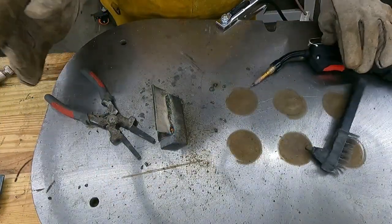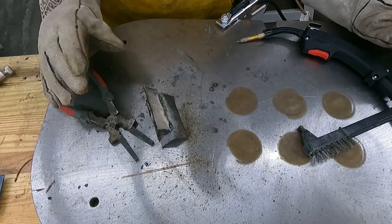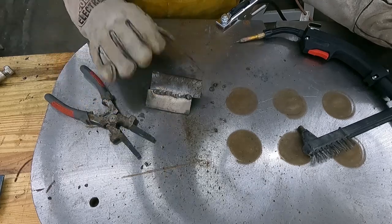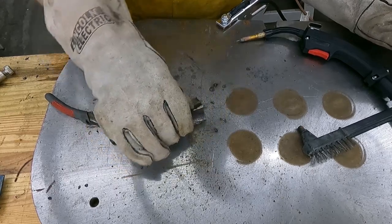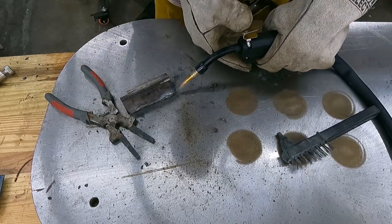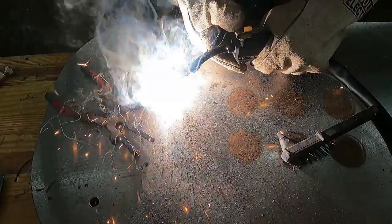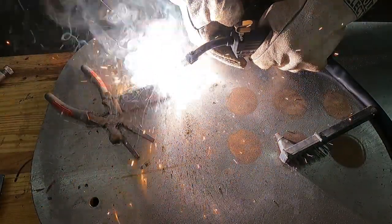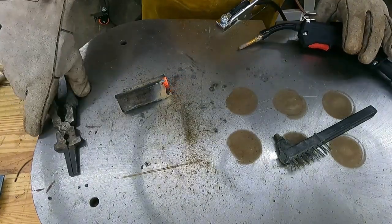Found it. I was going the wrong direction. I actually had to turn up everything so it fed more wire, and it's not the best weld still, but it's a lot better than what I was getting. I'm going to try to weld this seam right here, see what I can do. Better.